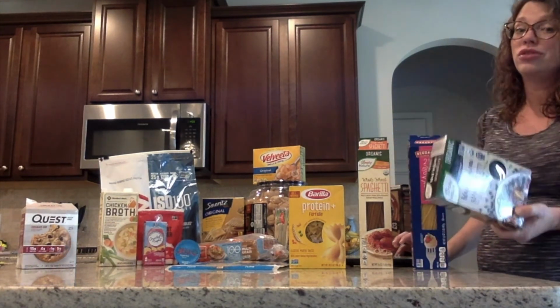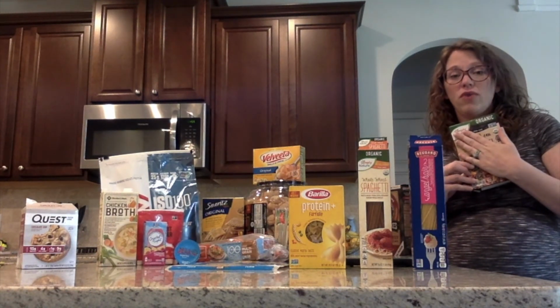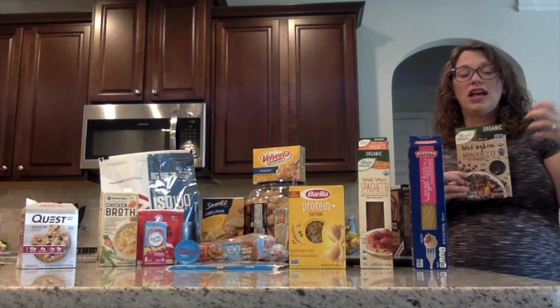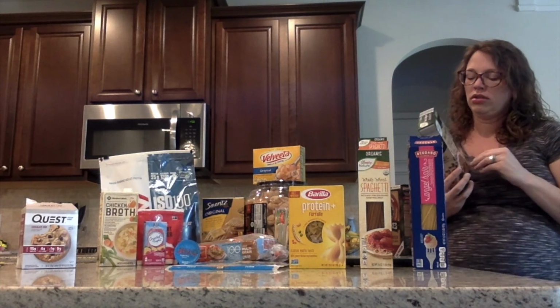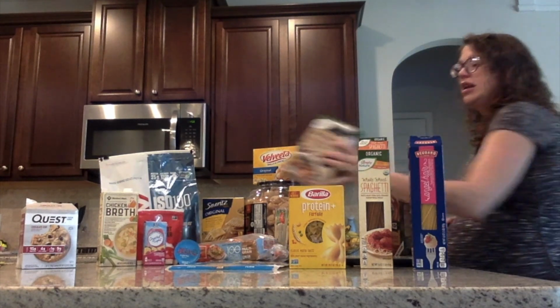So what I will do sometimes, because I do still need probably about 30 grams of carbs, is that I'll eat an entire portion of one of these for 8 grams of carbs, and then I'll eat a half portion of one of these and mix it all together. Kind of helps me out with the texture a little bit because this is a little funky. It is black, and it turns the water black. But when you put it all together, it's really not that bad.